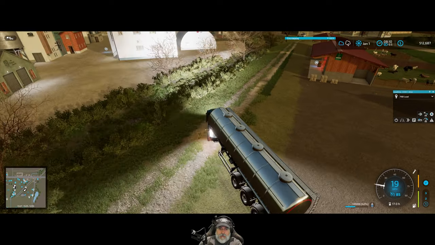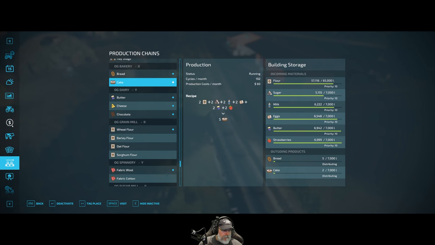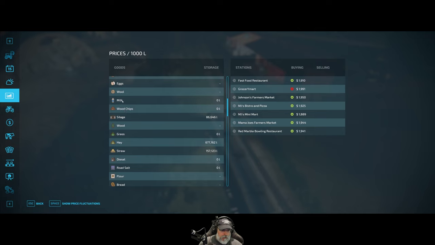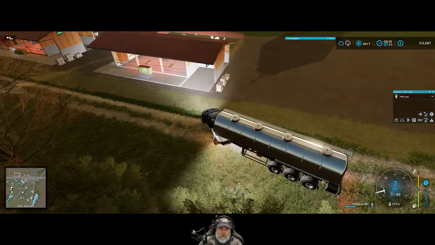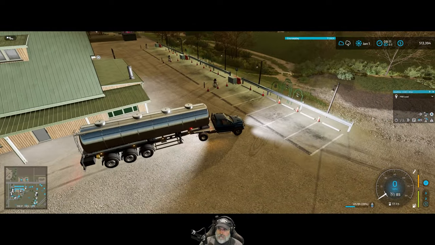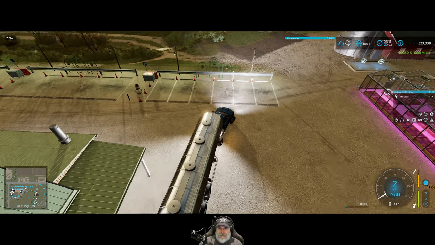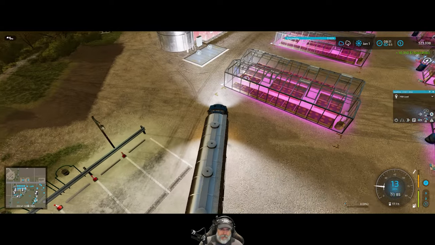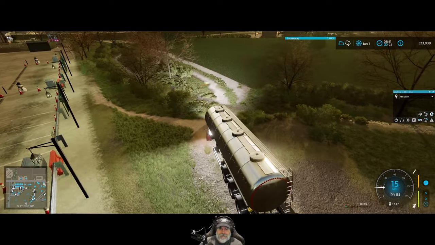Let's get this guy out on the road, and then I'm going to send him... Well, actually, where is he going? That's a good question. Milk. We are going to 766... Mama Joe's Farmer's Market. Okay. Well, in that case, we'll just take it there ourselves. $10,350. Okay. Let's go put this tanker and pickup away, and then we'll start working on silage.